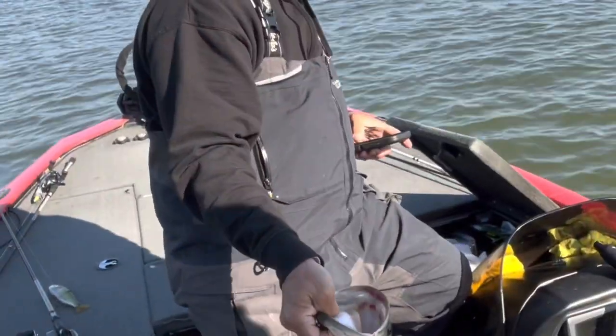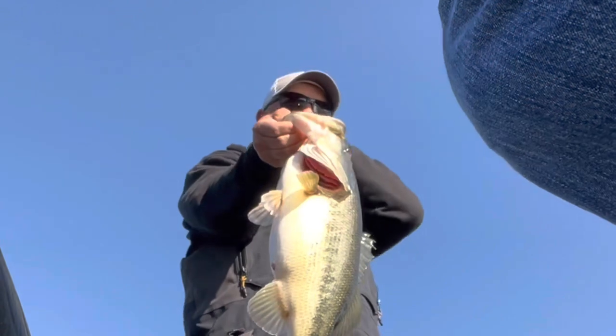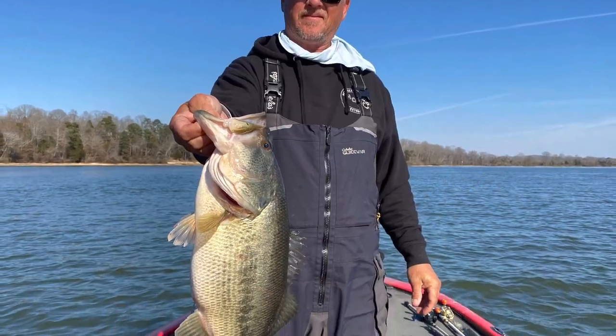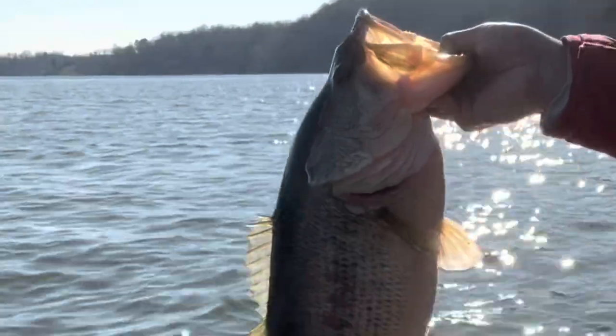Yeah, beautiful fish. I'm gonna get a picture of it for you. Yeah, take one for me. All right, he's gonna let me release his fish. Nice. That's a nice one. That's what you get on those glide baits right there.